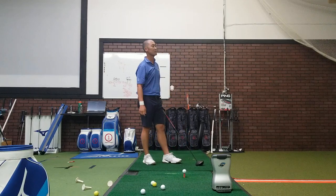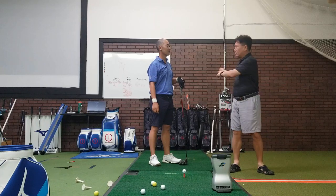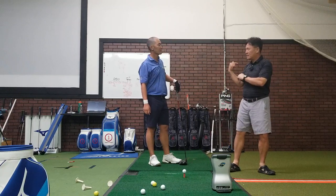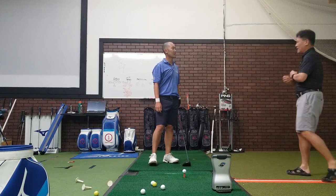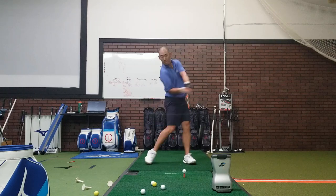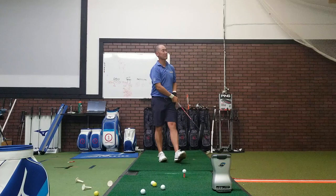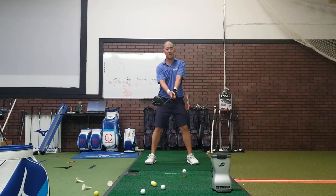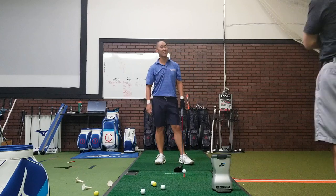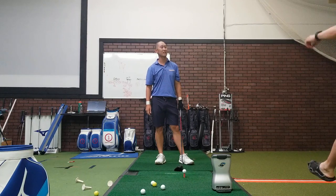Up to this point, this is no different from stage three. Now here's one more dimension: as you approach the end of the back swing, give a little bit of squat. With the squat and the shift to the left, start the down swing by kicking the ground with the left leg. Squat a bit more — really try to use the left leg. It's getting faster; that extra speed is coming from the left leg action.